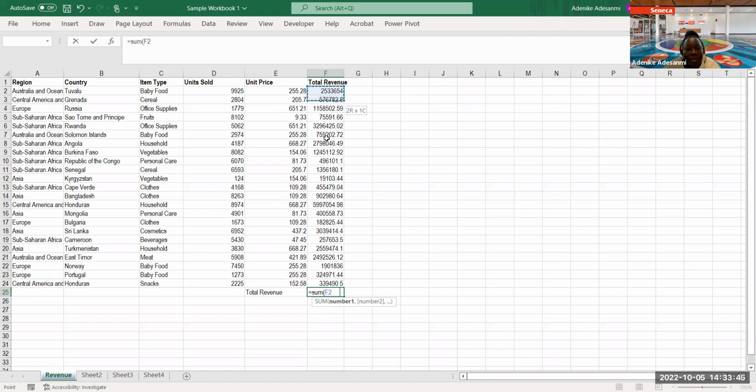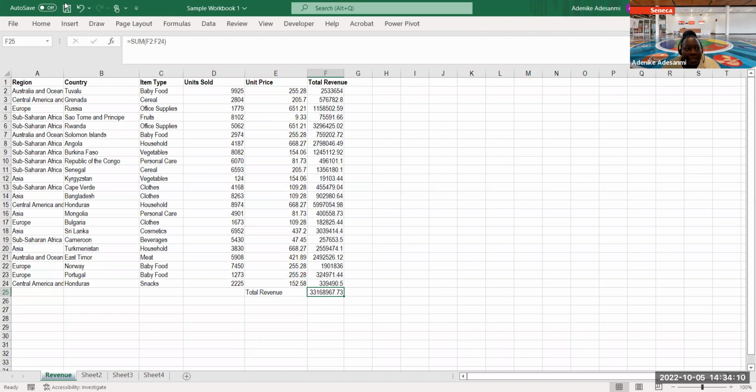So you're going to say Excel, add everything that we have from F2 to F24. Then you must include a closed bracket and click enter. And you're going to get the value.